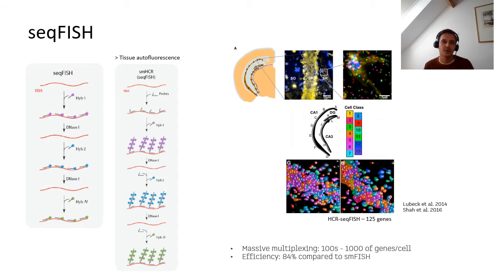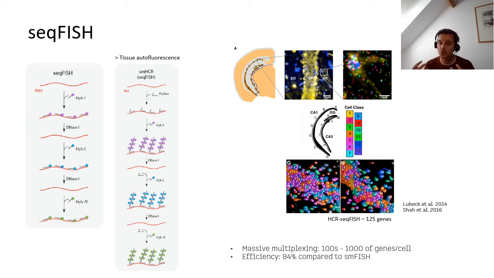A landmark technology using this chemistry is called seqFISH, developed by Long Cai. Basically, as in the example I gave earlier, you target a number of RNAs, you remove these probes in between, and you label them again with a new set of probes with a different fluorophore. This allows you to build that barcode and decode it at the very end. You also have some variations where you increase the signal intensity by amplification methods. And this is showing you some images of how it actually looks.